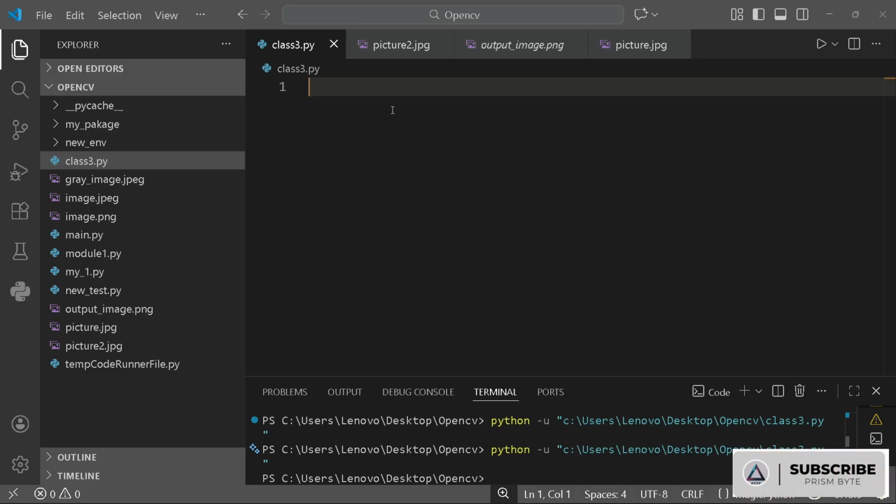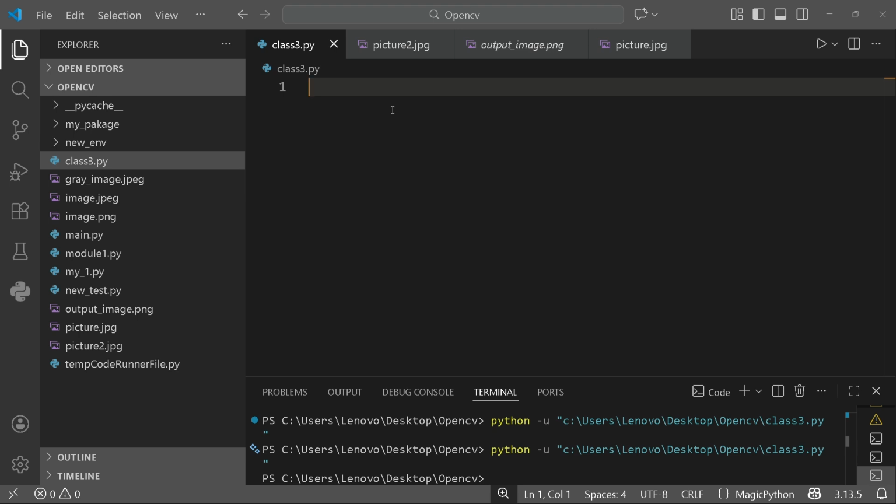Okay, so let's start with the simplest drawing, a line. Think of this like drawing with a digital pen on a canvas. In OpenCV, we just specify the starting point, ending point, color, and thickness. First, we need a blank image to draw on. Then we use the cv2.line function.